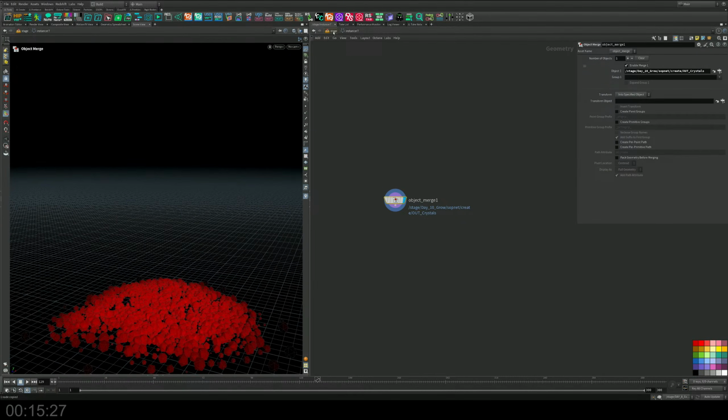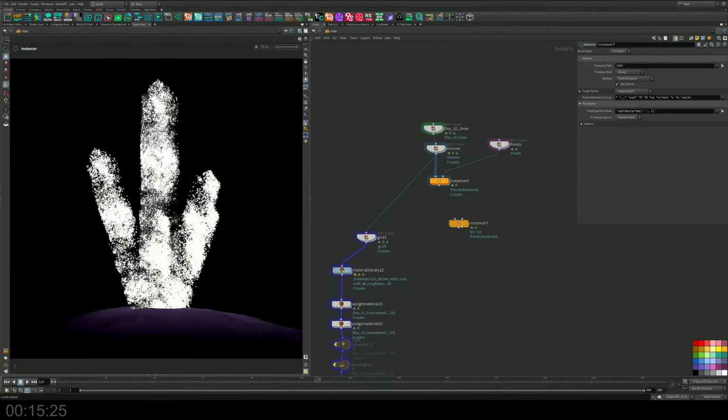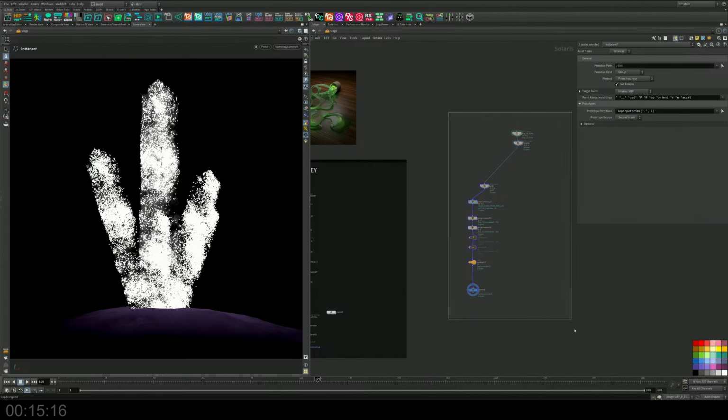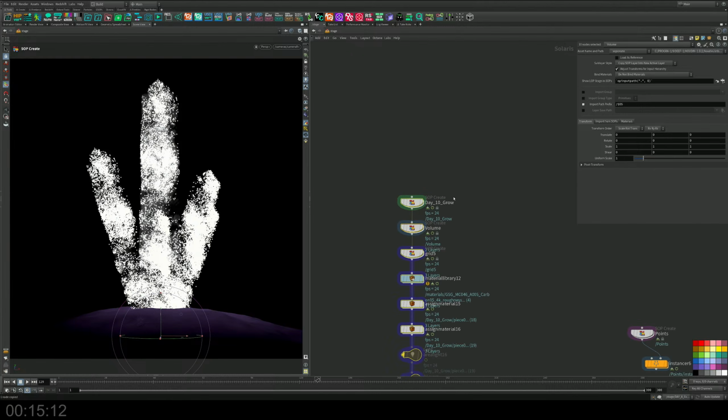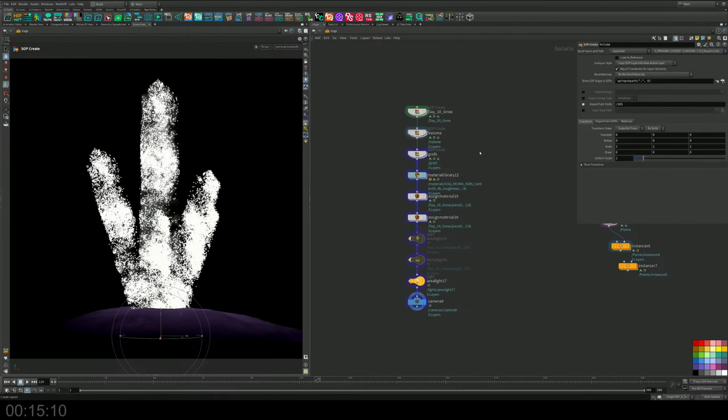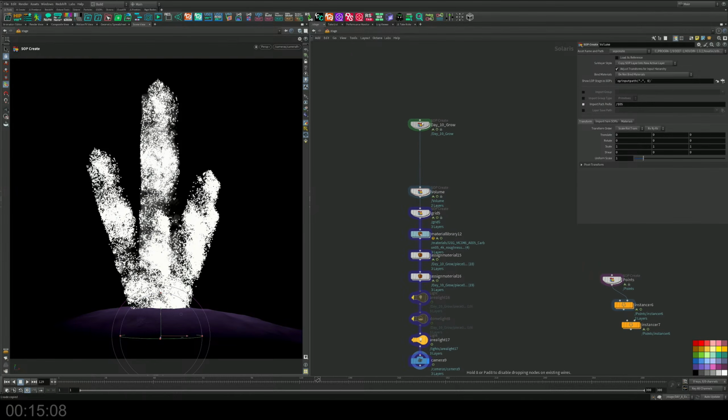Yeah, well, let's not do it on the instancer. Let's disconnect all this stuff because it's getting in our way. Get all this tidy up. And we were gonna do a sub create.